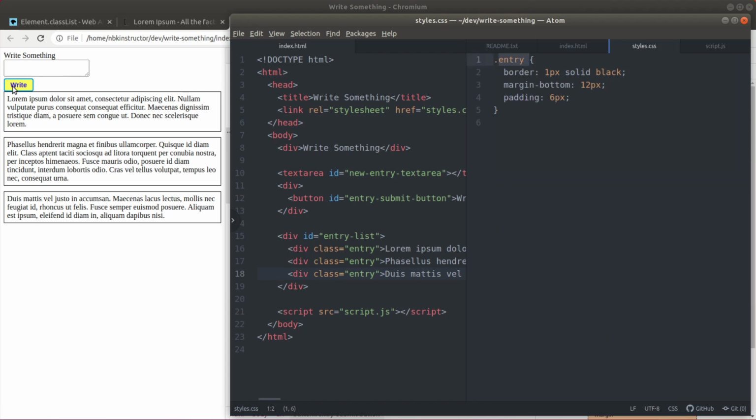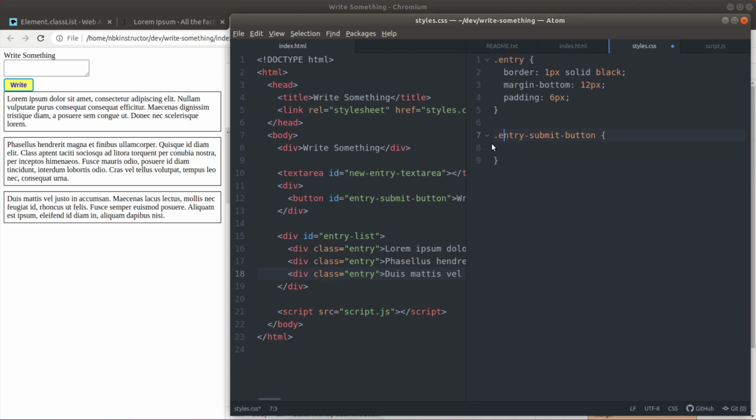Now, I need a class for the button. So for every element in the page, we need to apply different classes, right? You have a button, you create a class for the button. You have an entry, create a class for the entry. You have a text area, create a class for the text area. Every individual kind of widget or control element has its own class. So let's define a new class here outside. I'll call it entry submit, just like the ID. You can have the ID the same as the class name, but they're different concepts, different things.